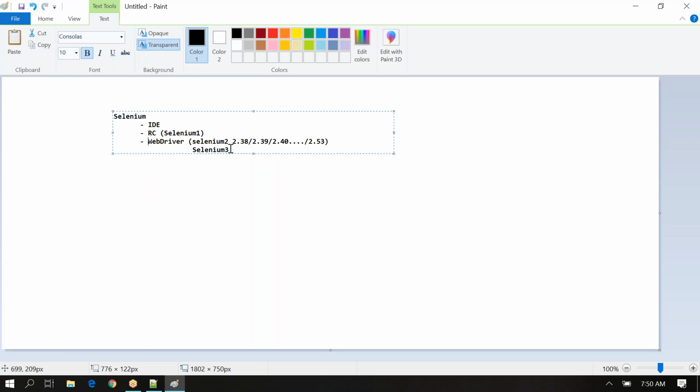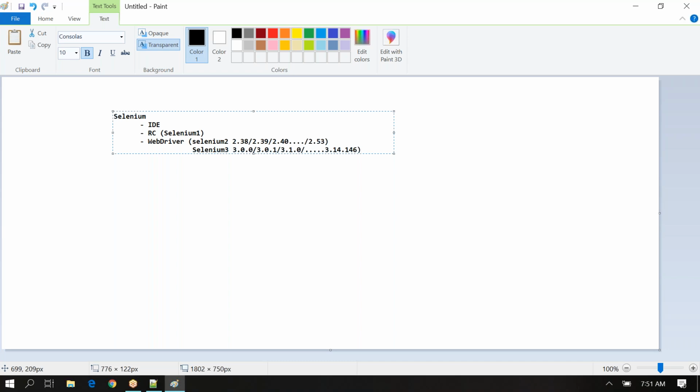Now WebDriver 3 is also the same WebDriver code, but the only thing is that architecture-wise there are a lot of differences. WebDriver 2 was comparatively slow compared to WebDriver 3. In WebDriver 3 they modified a lot of stuff. Same code: Selenium 2 code you can use in Selenium 3, because both are WebDriver. When WebDriver 3 came into the market, the first version was 3.0.0, then 3.0.1, then 3.1.0, something like this they were releasing. The final version was 3.14 dot something, 3.141 or something. So we are working on Selenium 3.